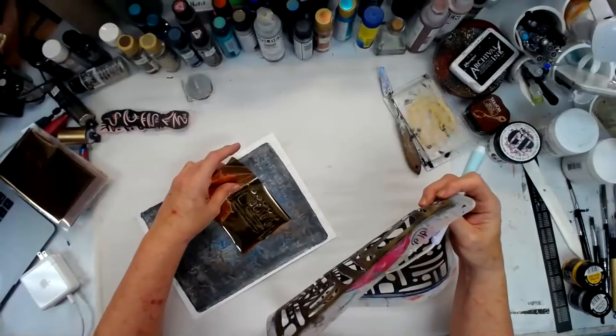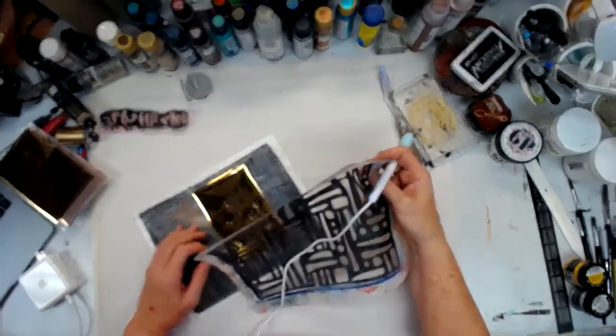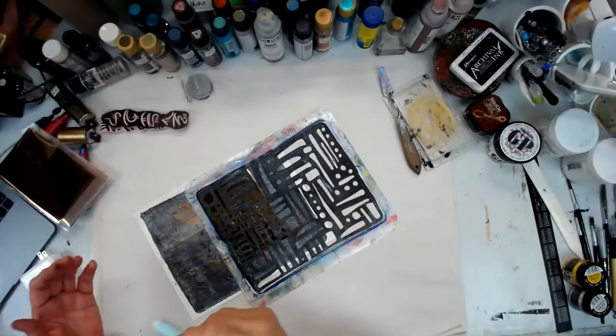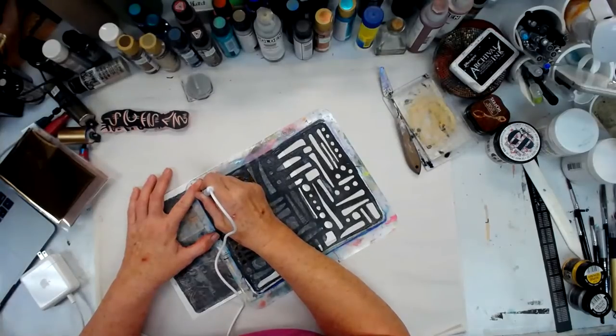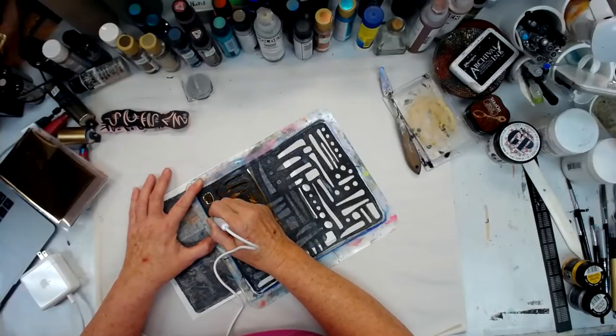Let's try it again. Let's see what we get over there. I had to reset the power strip. Yep, that's a little uncomfortable to hold on to. So basically, I was just muscling the foil off onto the paper, I guess. It was just warm and not doing what it's supposed to do.